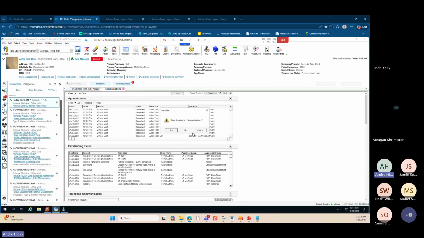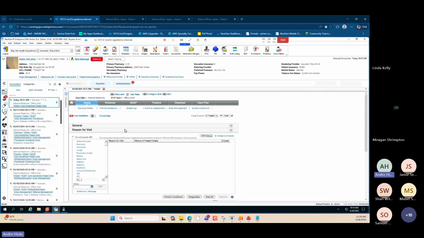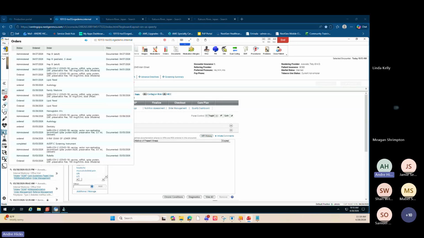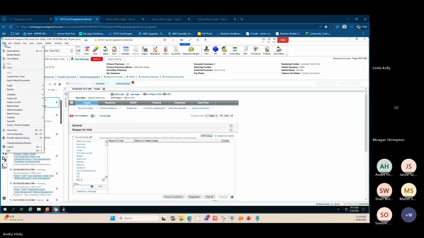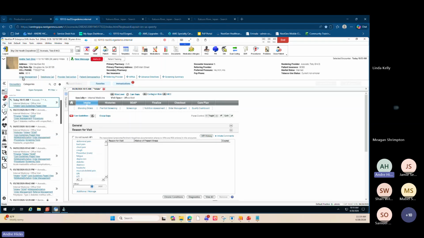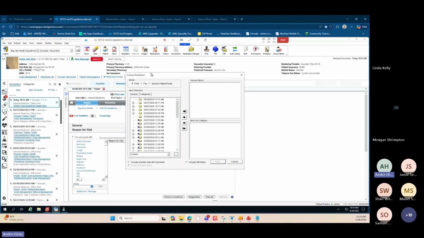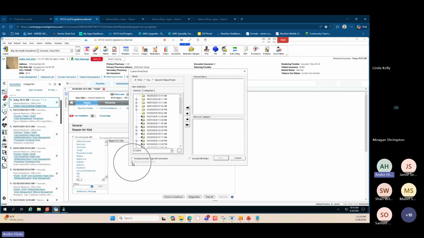We've also made some enhancements to our custom print and send. Okay, so I'm going to take you into here. If we go to File and we go to Custom Print and Send, the enhancement that we've made on here is we've added this box here for Show Only My Practice. That way it reduces the error if you have multiple practices under the same enterprise. This can help make it a little bit easier for us to see who we're going to send it to. Okay, so this is the one enhancement that we have made to the custom print and send.